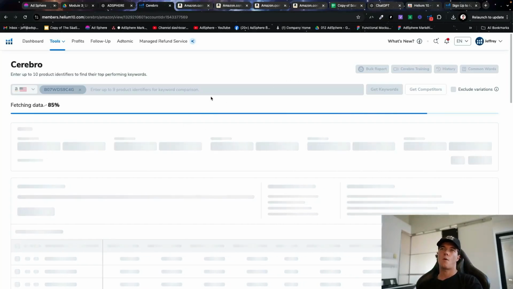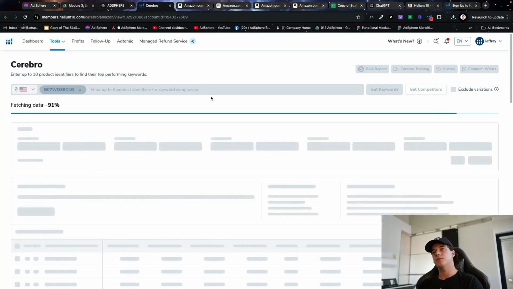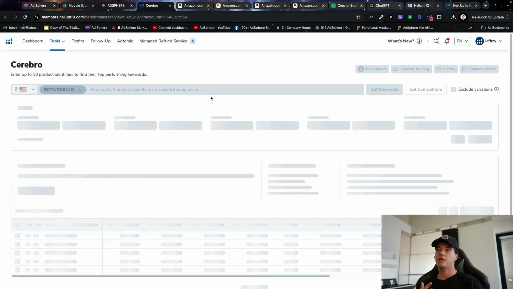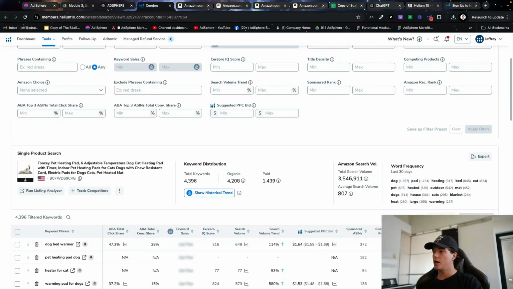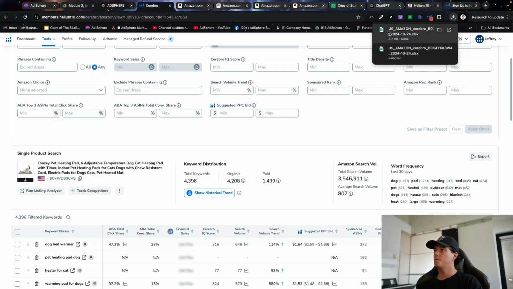And we're going to do this for one more ASIN, and like I said, we should be able to scrape up enough keywords with this approach to have enough keywords for a launch, right? Because in the last videos, we were targeting dog beds. We weren't targeting heated dog beds specifically. And here you're going to get a lot more exposure to how you niche down in a heated dog bed environment. I'm just going to export that data again there.